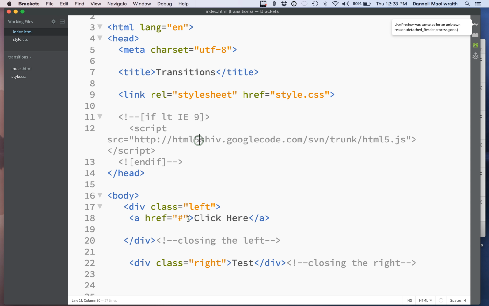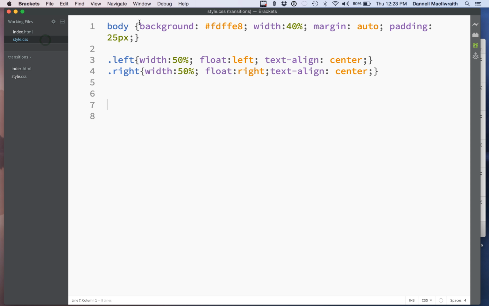So now that we have that, I'm going to give this a class so we can make this one special compared to the rest of the buttons we're going to have. And I'm just going to call this button1. Then I'm going to go over to my style, and I'm going to do a.button1. So this is a link, an a tag, linked up with the class.